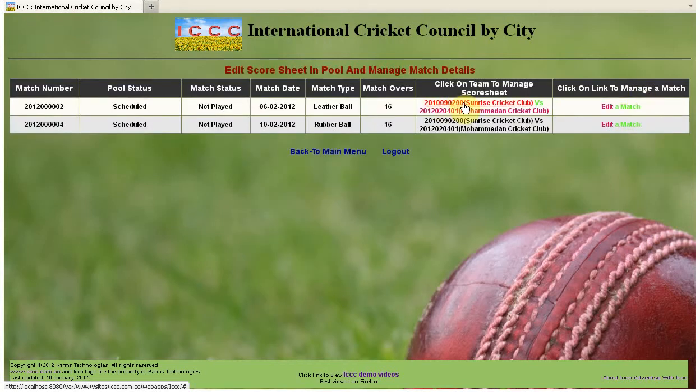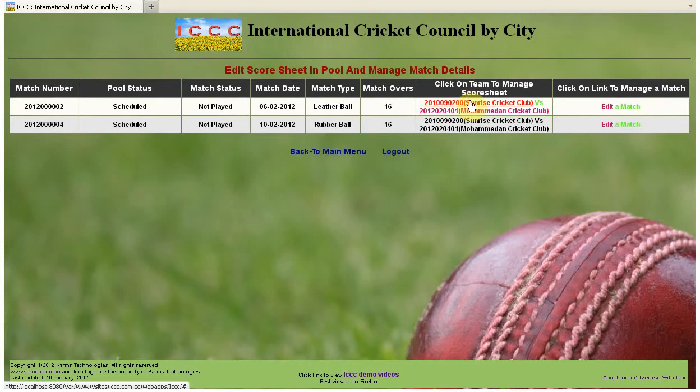These are the two teams. Whatever the update happens, the status is also updated in parallel. So all this goes together with the way the update happened with the score sheets.